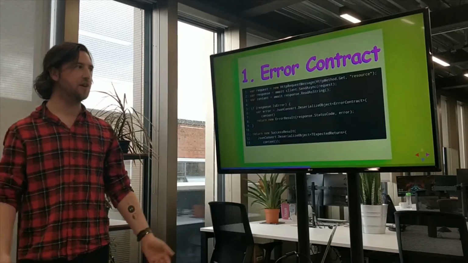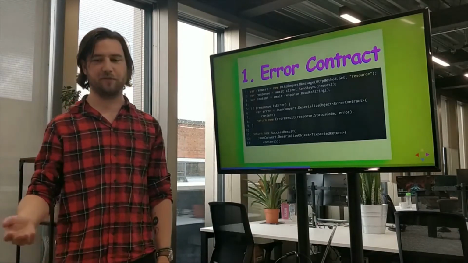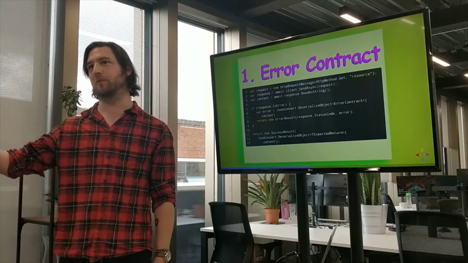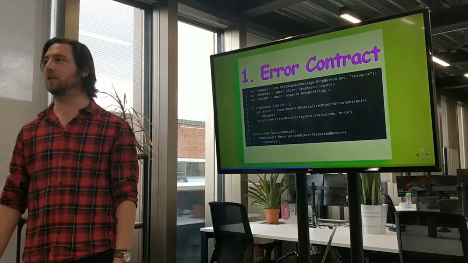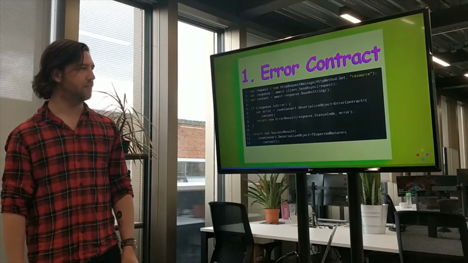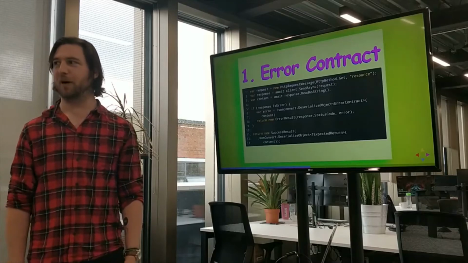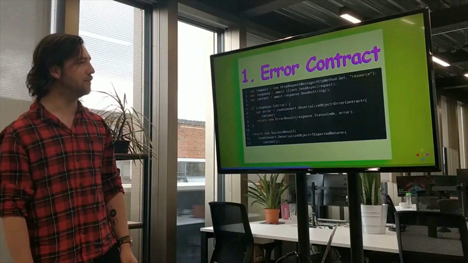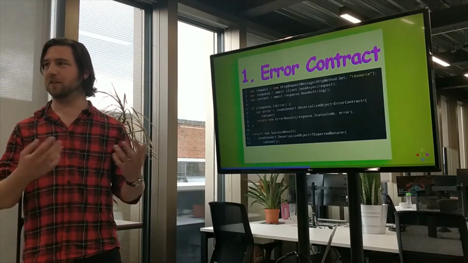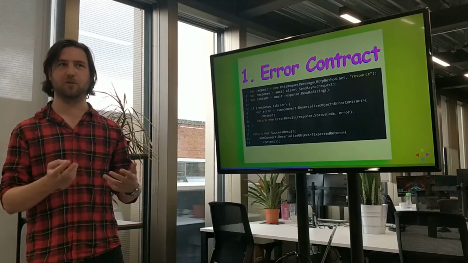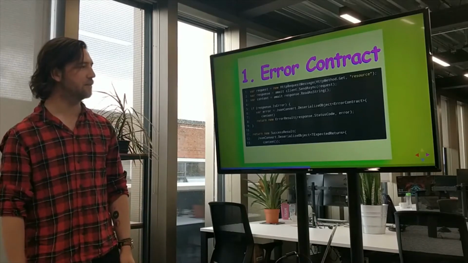So first, our error contract, right? How do we express it? If you're calling something in an RPC, you probably wanted users, or you wanted the comments on this post in some social media app, right? You don't want an error, so you need something on the service boundary that makes sure the domain understands how it's being handled.